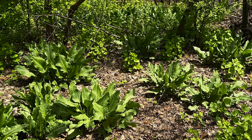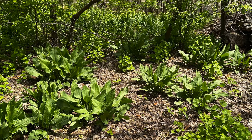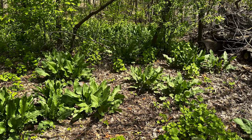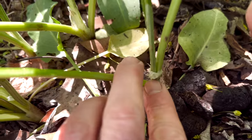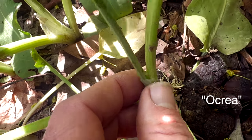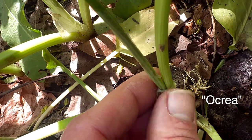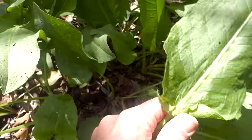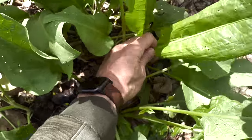Patience Dock and other docks grow in areas that are known to be anthropogenic — man-made disturbance habitats — pretty much everywhere. You can find them in meadows, fields, lots, abandoned lots, things like that. All the plants in this family have a distinctive papery sheath on the stalk called an ocrea. You really want to locate the ocrea — that's a really distinctive, distinguishing feature of the entire family. When you're pulling out one of these stalks, you might notice there's a bit of slime at the base of it. That's totally normal and natural; in fact, it's a pretty good sign that you found the plant at the right stage for gathering.